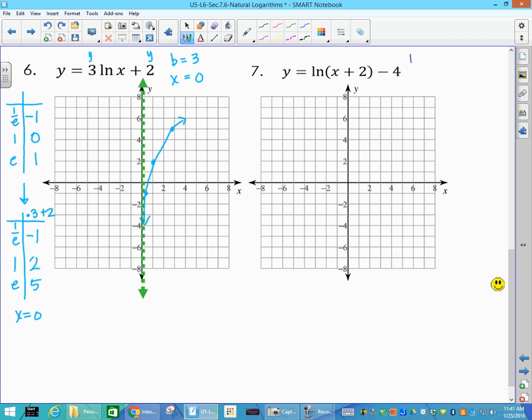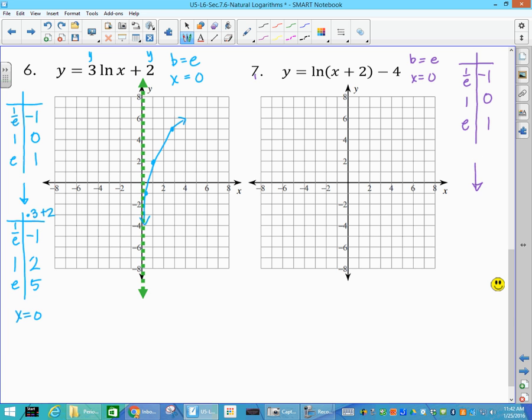Okay, last one. B equals 3. Oh, golly, y'all. What am I thinking? Back over here? Woohoo. At least I put it right in my chart. B equals 3. I'm thinking ahead, and I apologize for that. B equals e. I think I said e. I just wrote the wrong thing. X equals 0 is what we start with. And negative 1, 0, and 1. e, 1, 1 over e. We got that part right.